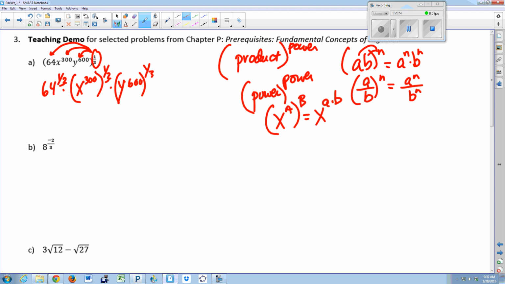Now you say, what the heck does something to the 1/3 power mean? Does anybody remember what something to the 1/3 means? Not divide by 3. Cube root. Right. So if you see x to the 1/3, that says take the cube root of x. So in radical form, it looks something like that. So that says, what's the cube root of 64? Does anybody know off the top of their head? 8 times 8 is 64. So that would be the square root of 64 is 8. 4. Okay, so this is 4.